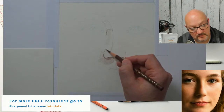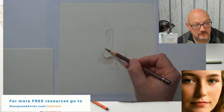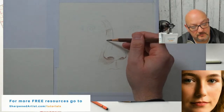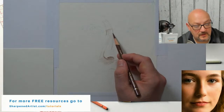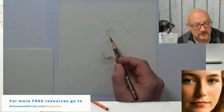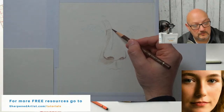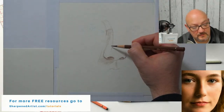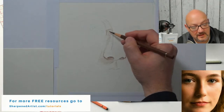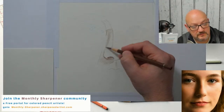sort of down the ridge of the nose right here on this outer edge, because that area is more recessed than anything else. As this plane starts to move back towards the face, it's lighter up here than it is down here in this darkest area. So we could call this the terminator line, but it's not as dark up here at this terminator line as it is down here, right here at this most recessed area.